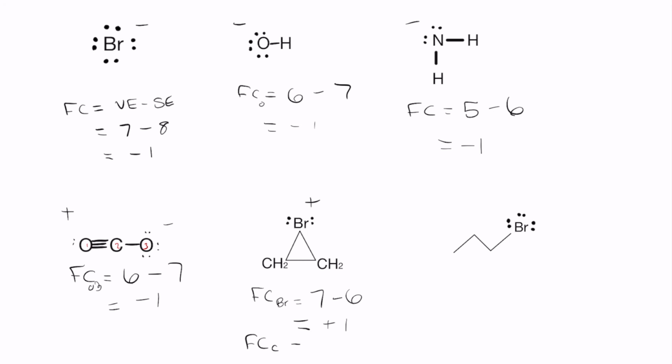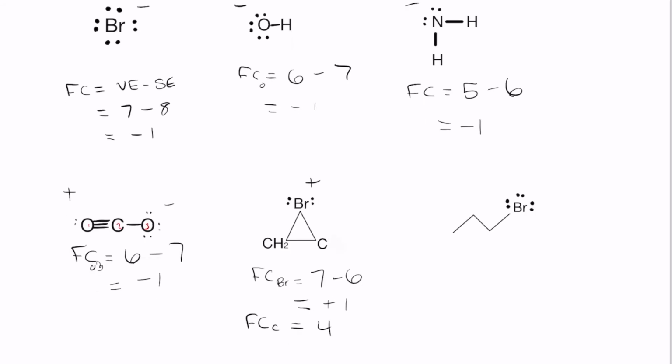So the formal charge for that carbon group, we know that carbon has valence electrons of 4. And now you also see that it's bonded to 2 hydrogens. And we can draw them in ourselves. So let's go ahead and calculate that. So we know that surrounding it right now, there are 1 from this bond, 1 from this bond, and technically this carbon atom has 2 bonds here, right? So technically it's contributing 1 electron to this bond, 1 to this bond, and 1 to this bond, and 1 to this bond. And therefore surrounding this carbon atom right now is 4 surrounding electrons. So technically this atom has 4 minus 4, which is 0. So technically this carbon has a 0 formal charge.